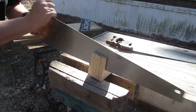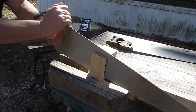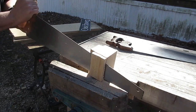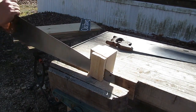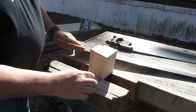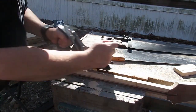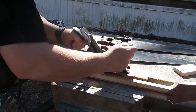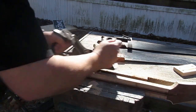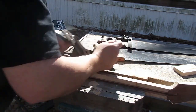And when I run into steps like that, I tend to just stop and think for a long time until I just run it through my head over and over again until I'm sure that I have done everything I can and thought of everything that I could think of. And so after we trim this, I'm gonna take a hand plane and smooth it out. And you don't really have to do this because most of this is going to get cut away anyway. But it's easier to work with if everything is smooth and flush. So I do this step.